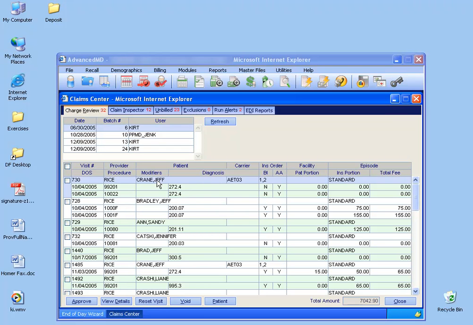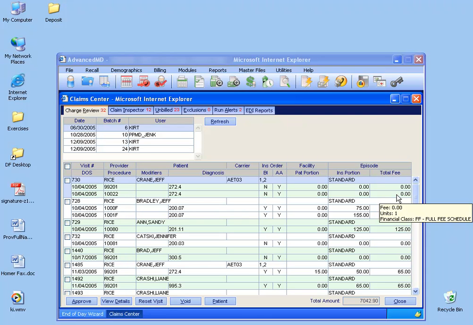So we're going down here and we see the charges, we like them, and we can go ahead and approve them. Like I said, they'll be removed. If for any reason the charges here, for example, maybe for Jeff Crane on the date of service of October 4th, we're missing a charge, so we need to add another one, or maybe there's one too many charges, we need to delete one, or for example, look over here, these two charges don't have a fee at all. So maybe you need to add a fee.